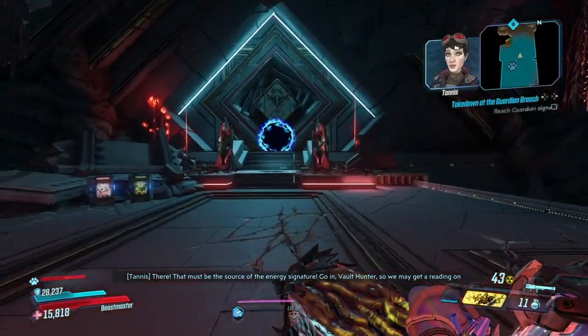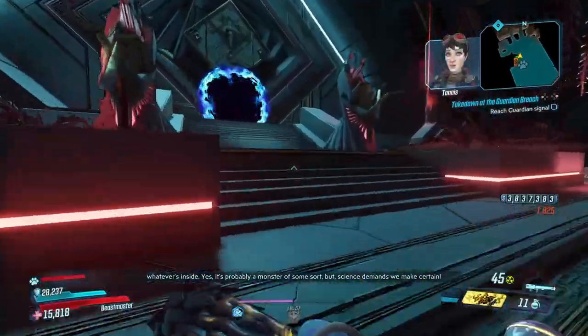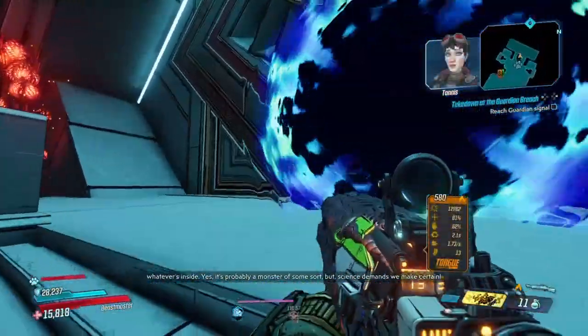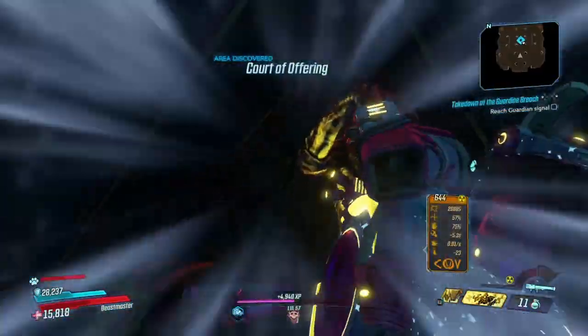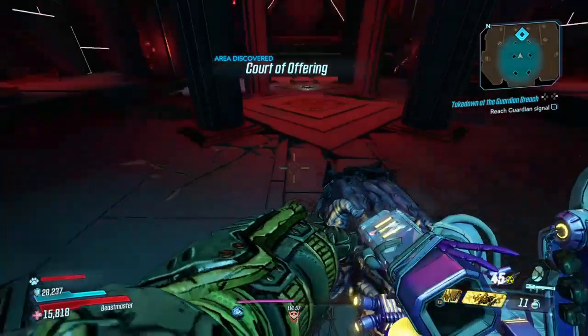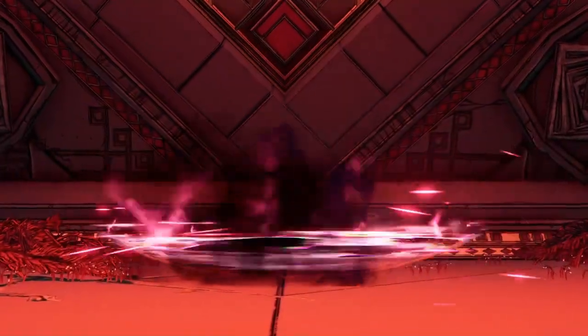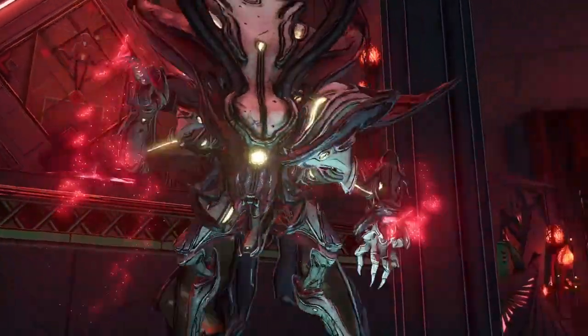And now you have finally reached the final boss area. This part is a little tricky, so please pay attention and just be careful when you're in this boss fight. It's going to be crazy, alright? So we're going to go into the Court of Offering. This is where you're going to meet the final boss in the final boss room. This is where everything is a little bit confusing at first, but you'll get the hang of it.